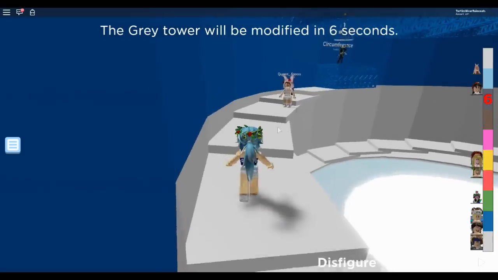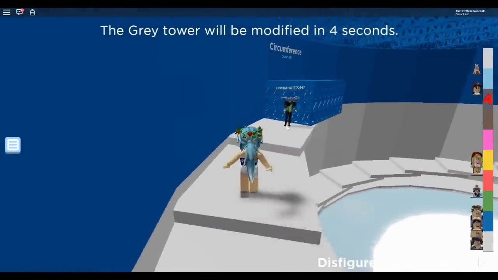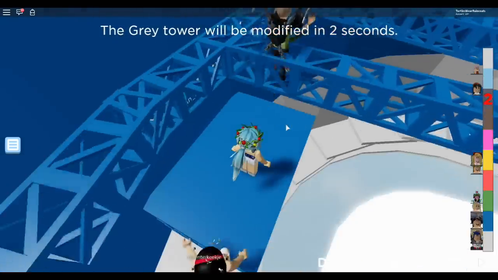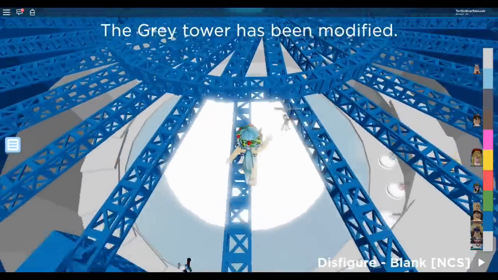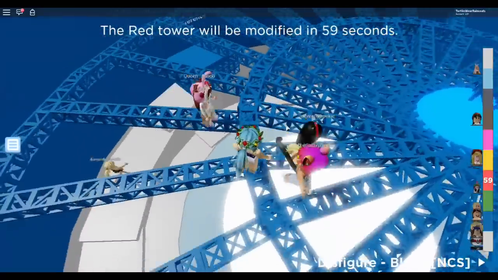Okay, the gray one is changing. That girl is just on blue. I don't know if she's AFK on blue or that the blue one is so difficult that she's just stuck there.